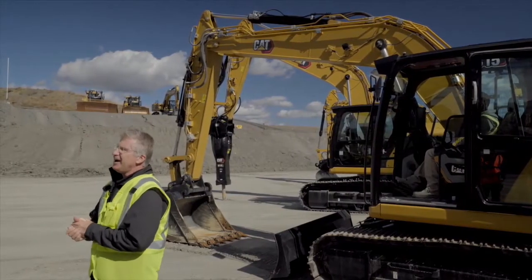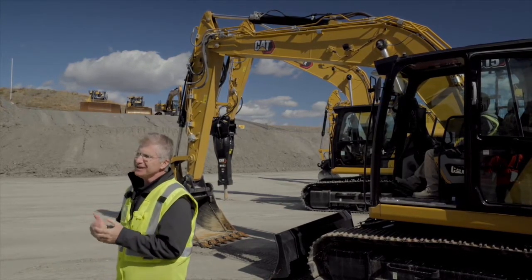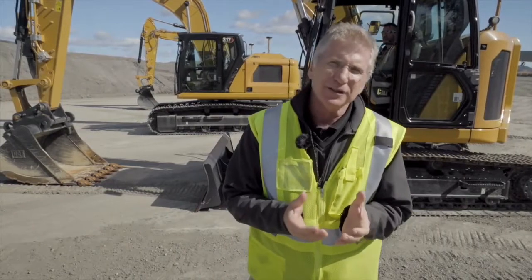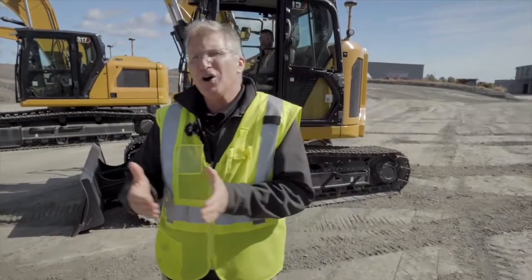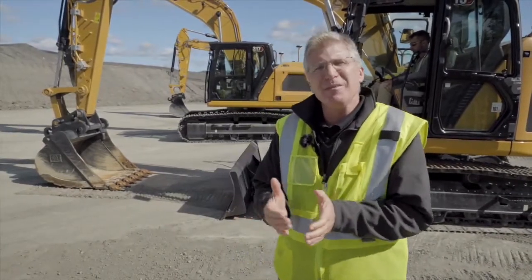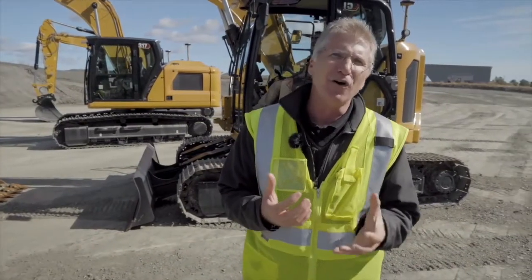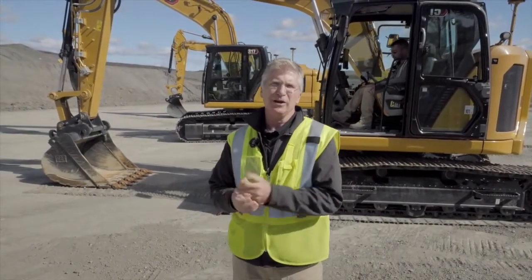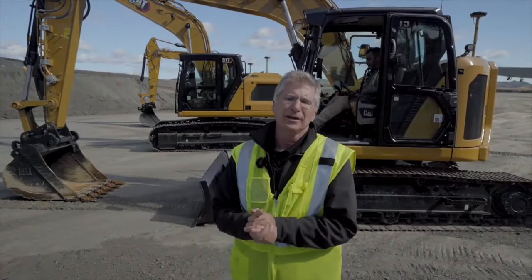Speaking of the high performance capability of the small excavators, the other aspect I want to bring to your attention is inside the cab, you can select power, eco, and smart on the key fob. What do I mean by that? You can adjust that dial depending on the task at hand and the application that you're working on. So your engine RPM and your hydraulic power will be matched to that task at hand on the job site.